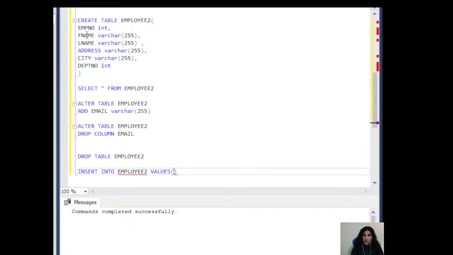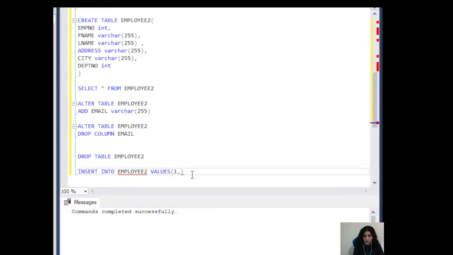We have all these columns like employee number, first name, last name, address, city, department number. As I mentioned in the last session, you can insert it, but it depends on what this int column is. In this case, we don't have any constraints being applied, or any sequence being applied to auto generate that employee number. So you have to specify the value for the employee number.